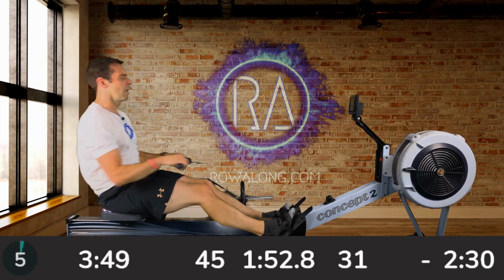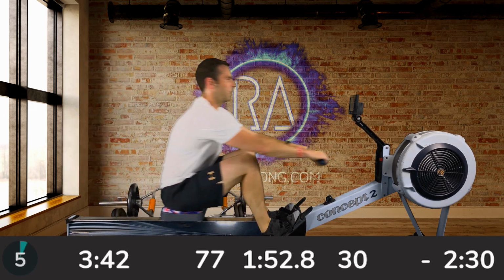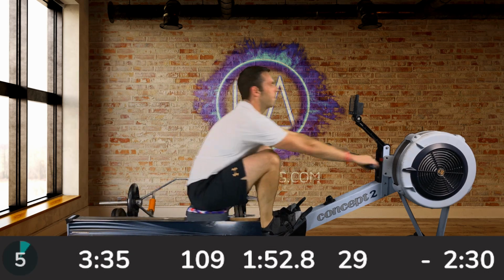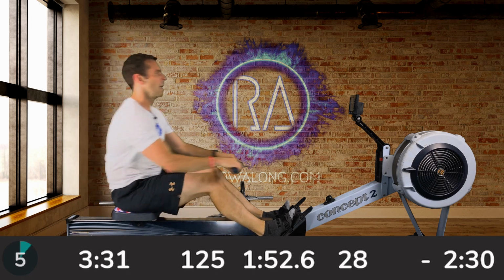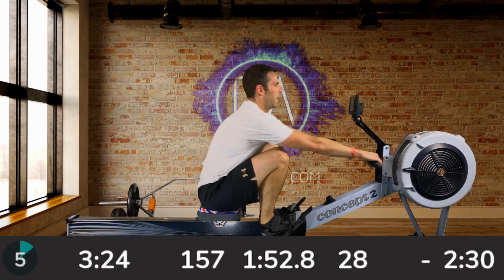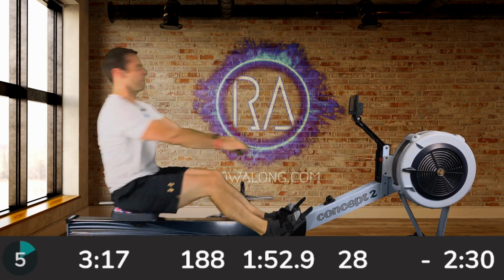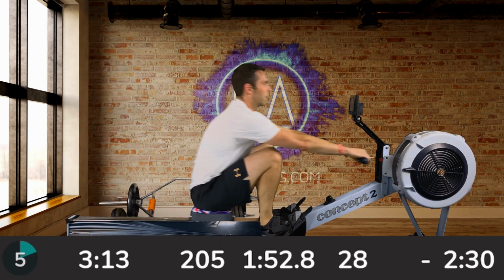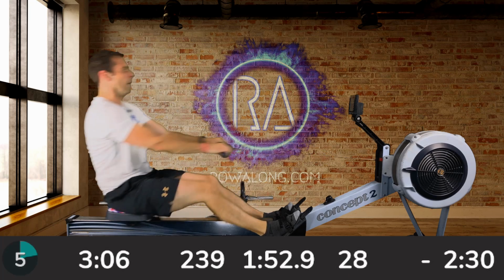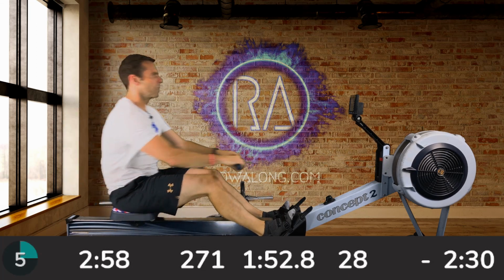So we left the last one talking about the importance of a good solid push of the machine with your legs. As you're at the front, push. I want your leg drive to go all the way back. Don't lock your knees, but get your legs out straight. You're putting in as much power as your legs will give you, and then you're comfortable for the recovery, which is about your arms going away, your body rocking forwards, and then your knees bend once the handle is across your knees.